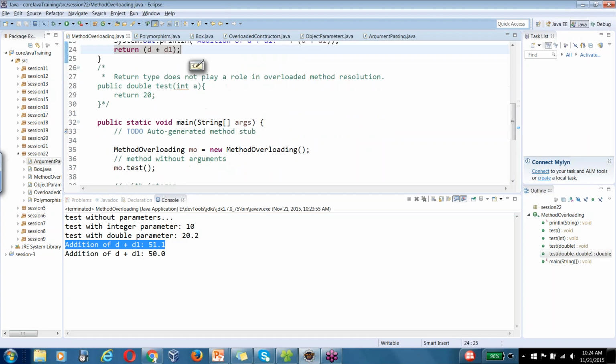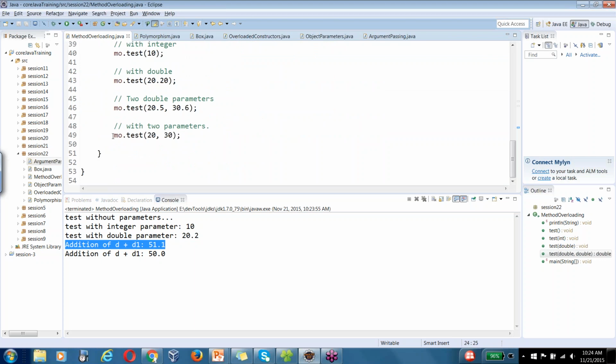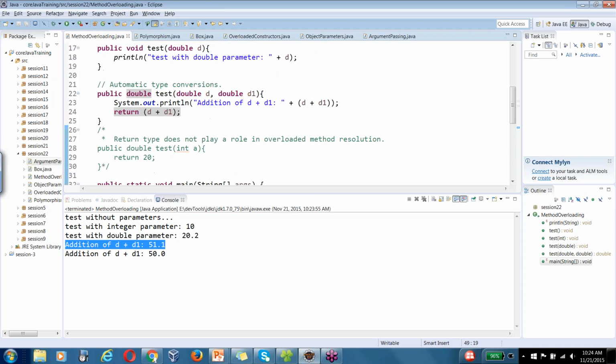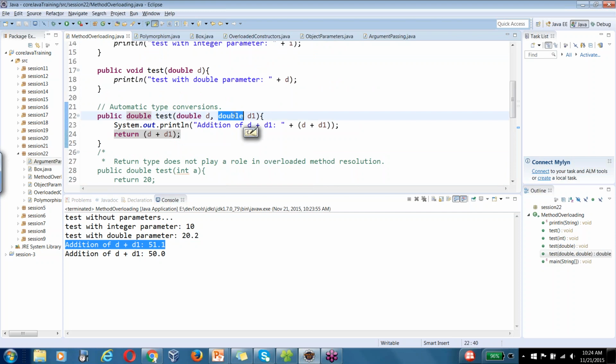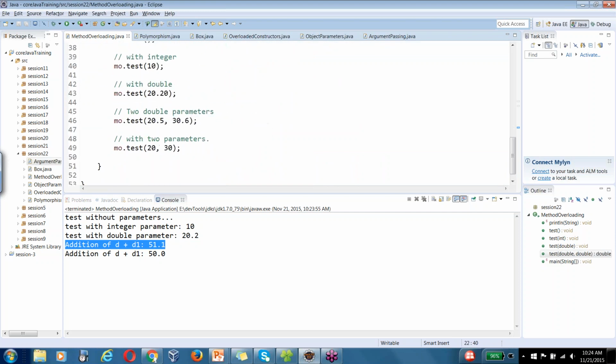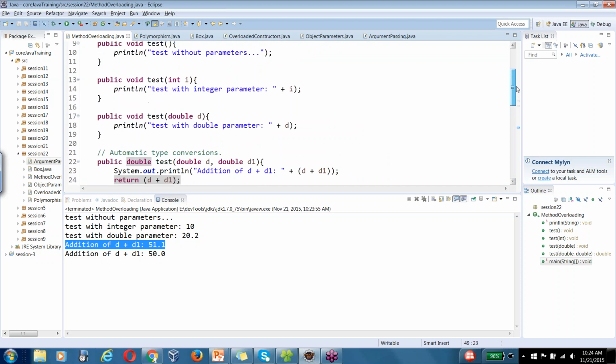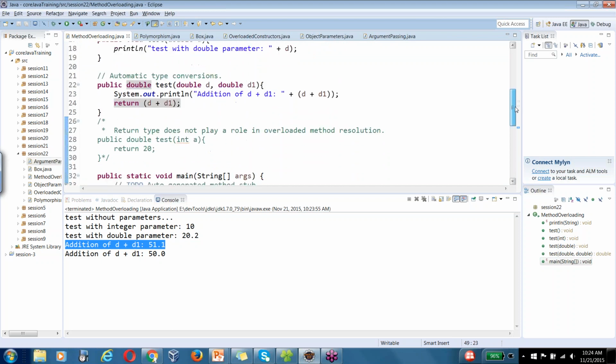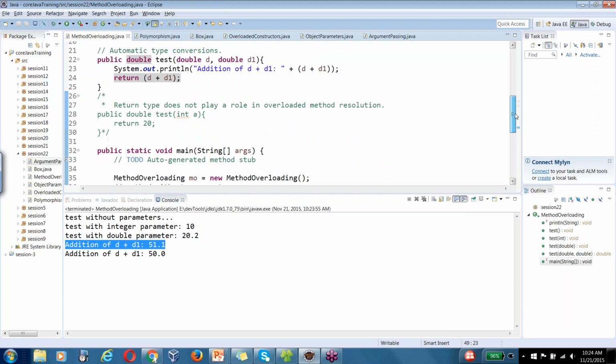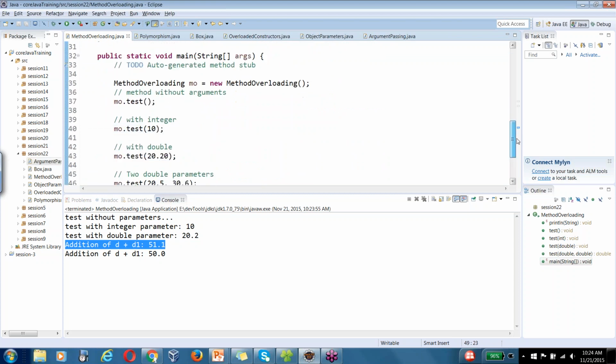But one interesting thing to note here: these are not doubles, and we don't have a method which takes double, integer parameters. 20 and 30 are integers, but we have not defined any test method that takes two integers as parameters.